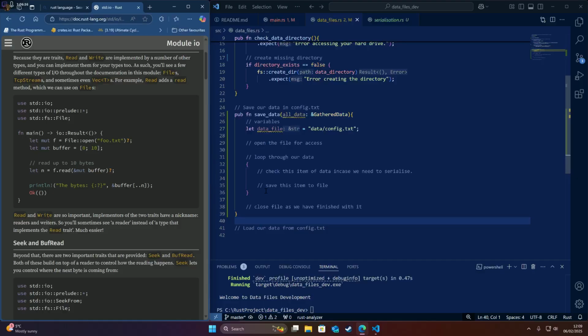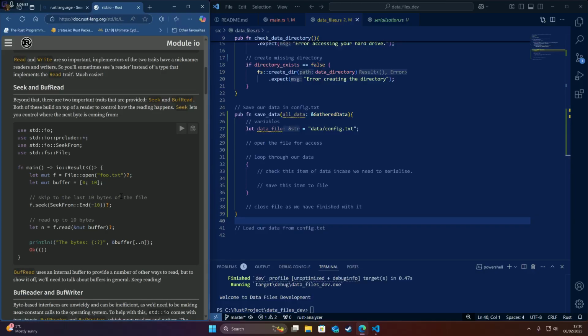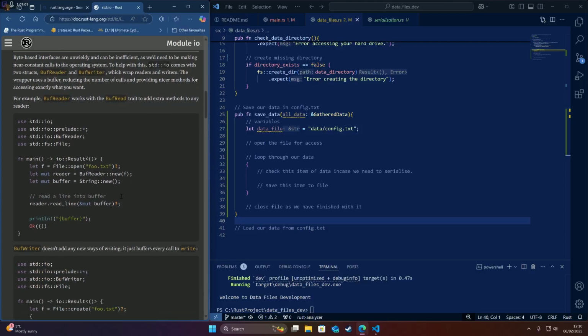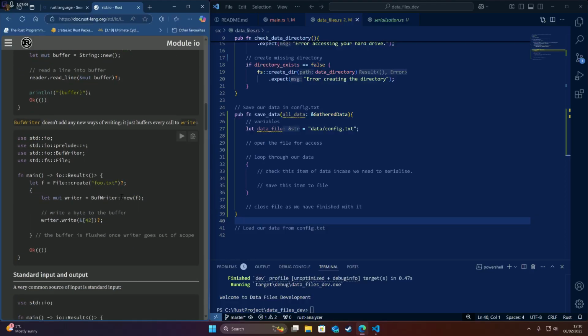We don't. This is save. That's read. Forget it. We're writing. We already have it buffered, or we will have it buffered here in the serialization. We've got strings. Strings are actually buffers. Anyway, it's irrelevant. Alright. Just having a quick look through these. That's a reader, writer. Oh, we could set up a buffer and then write the buffer.